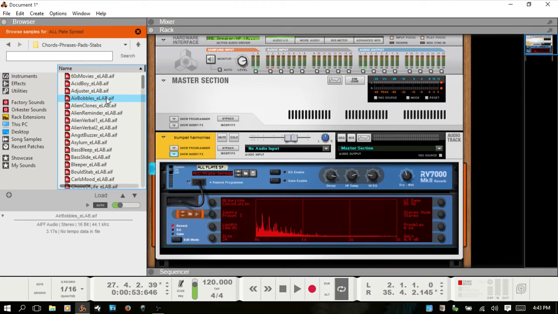So let's just try this and see what happens when we load this into the convolution algorithm.